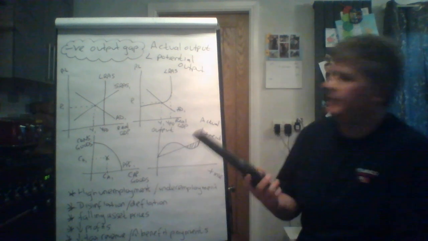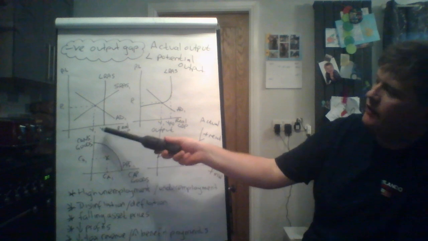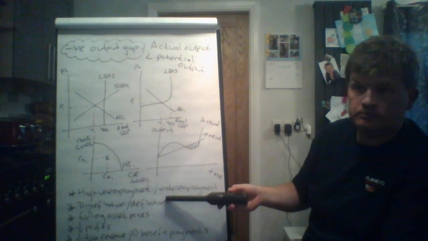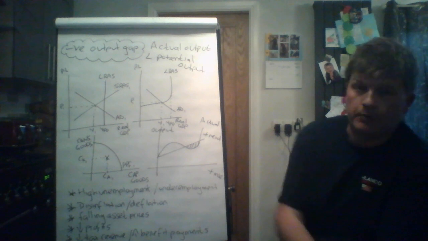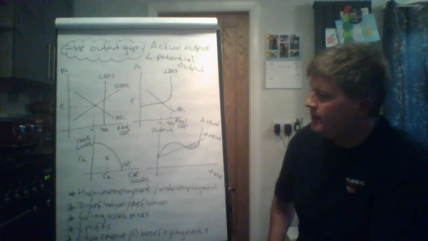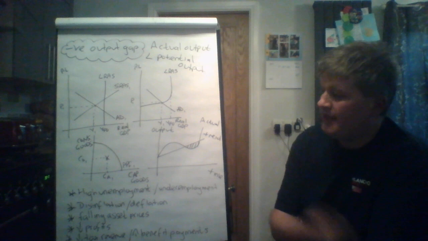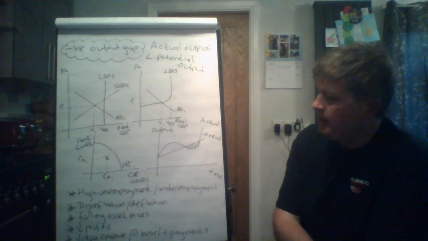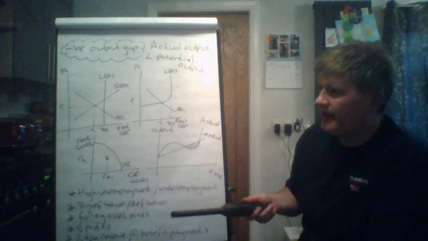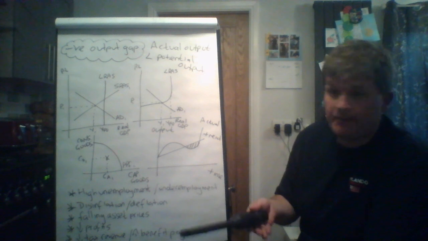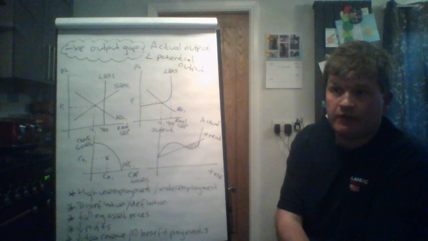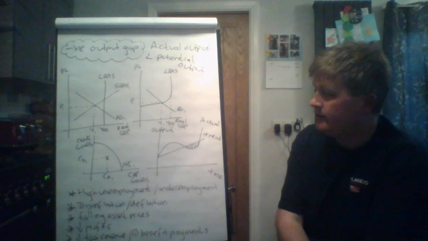Now, this is really, really bad, because when you've got spare capacity in the economy, it means you've got lots of unemployed people. You've got more underemployment, and because you've got an excess supply of labour, you might find that wage rates start to fall, people become poorer. It could mean that more people find themselves in debt. They might suddenly not be able to keep up with mortgage repayments and have their house taken off them, or can't pay the landlord the rent and get evicted from their property.